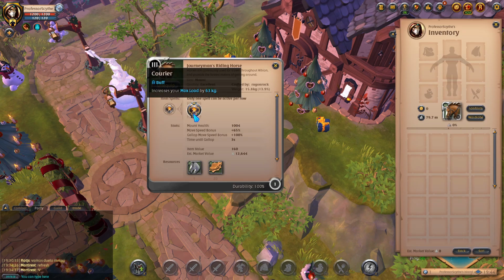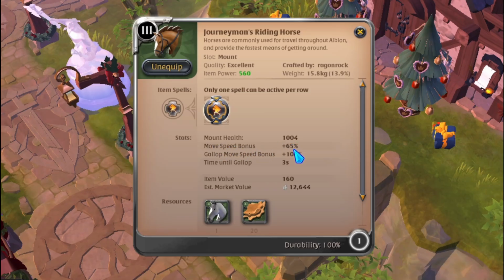And that is the difference between Oxen and the mounts that have the courier buff. With Ox, the carry weight will be shown down here, which means it's tied to the mount, so it only works when the mount is out. We have movement speed bonus, which is 65%, and we have gallop move speed bonus. Now the time to get to the gallop move speed bonus is going to be 3 seconds for this mount, and this can vary depending on the different mounts that you are using.